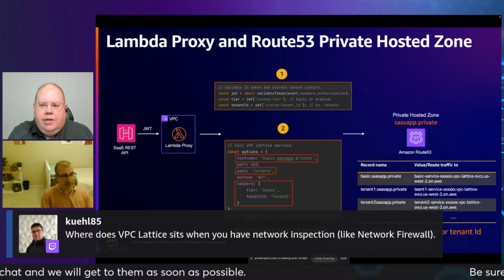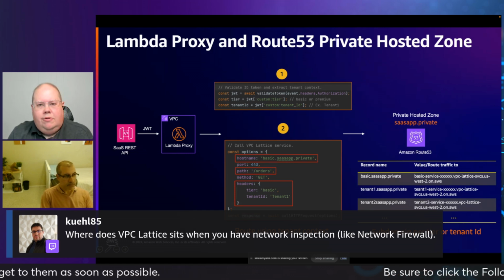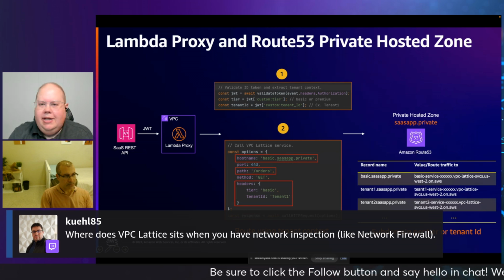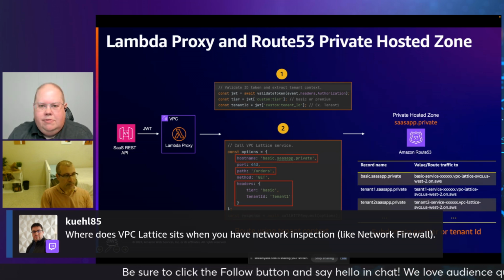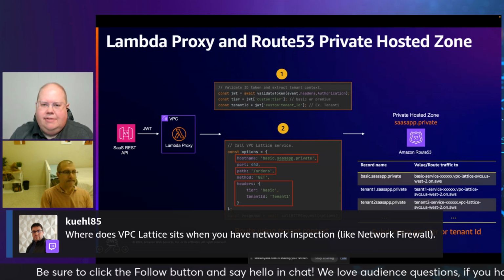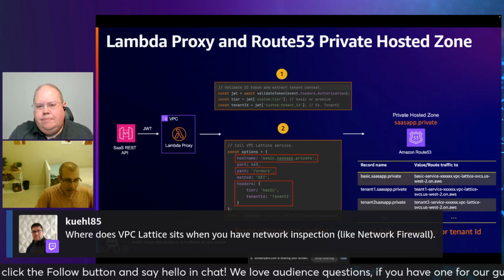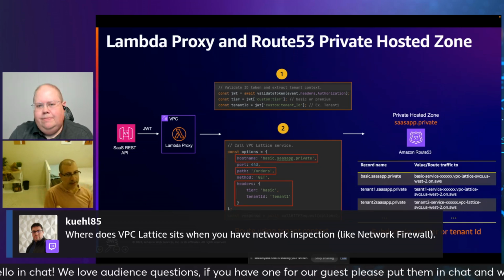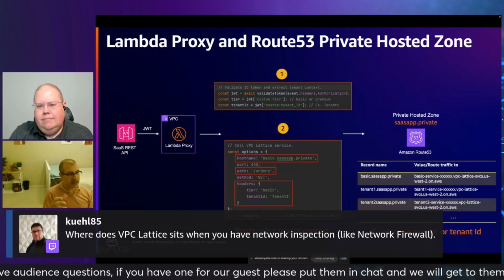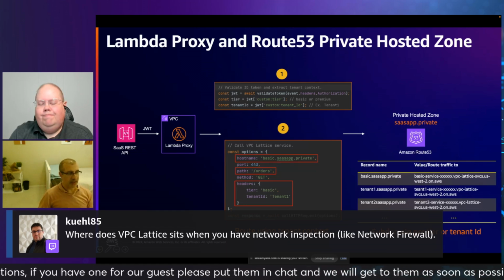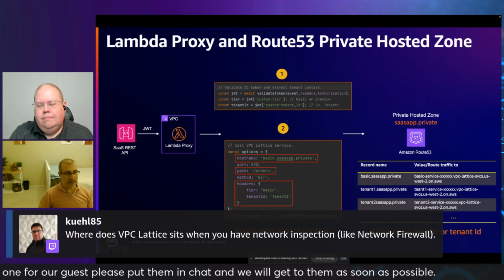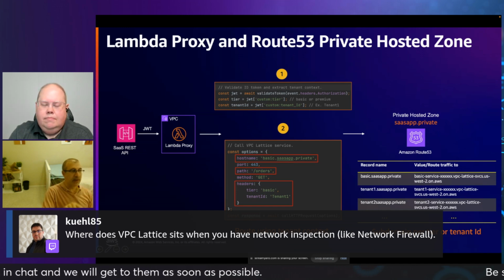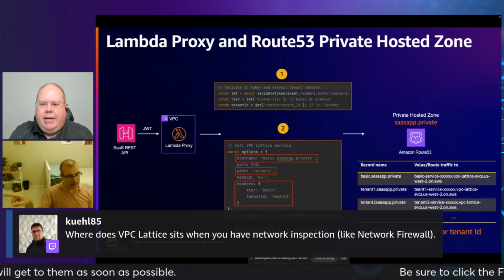So I assume, though, that all of the normal standard networking and protection options that we have, GuardDuty, web application firewall, all of those, and using our CDN, all that still works? Yeah, and that would sit in front. When I showed that centralized ingress, all your perimeter protection like WAF, DDoS, maybe a CloudFront distribution as well, could all sit out in front and then pass on from there.